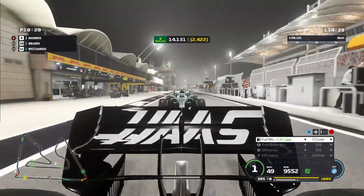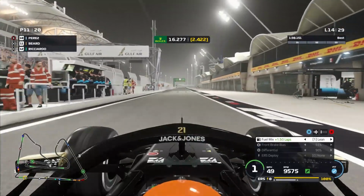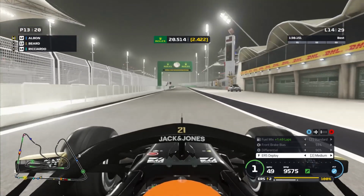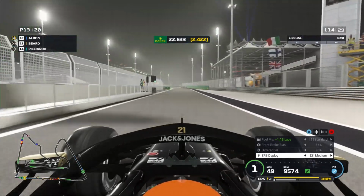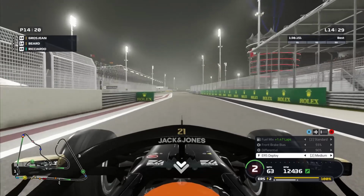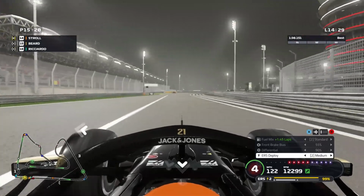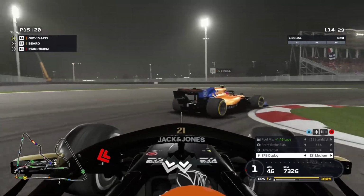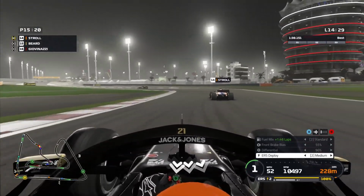Get a nice tidy pit stop, and we just about slot out ahead of him as well there. So that could be absolutely critical in this Grand Prix, as we make the long run down towards turn 1 here. Where are we going to come back out in this Grand Prix? A lot of the drivers around us have got to make another pit stop in this race, and you can see heading down in towards the first corner, we have a look up the inside, and actually there everyone's got a concertina up there.